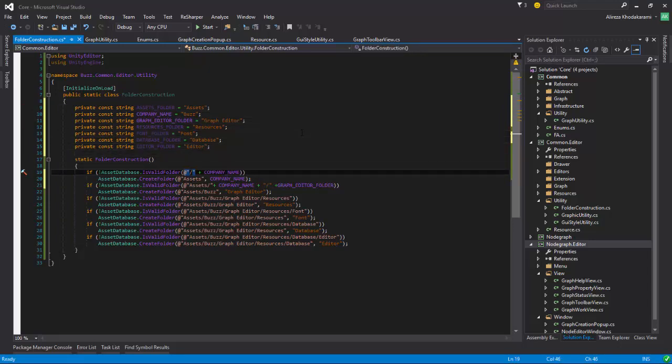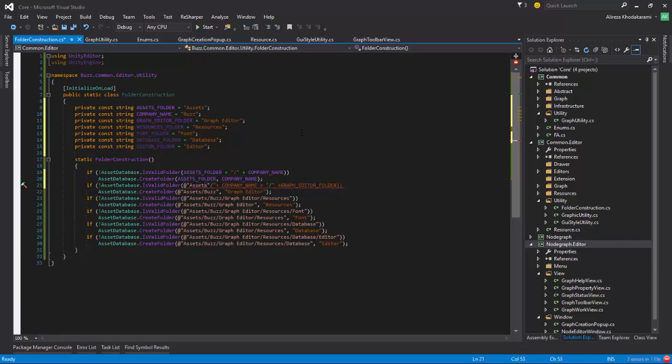So assets folder plus /. And this is assets folder. There. Yeah, assets folder.